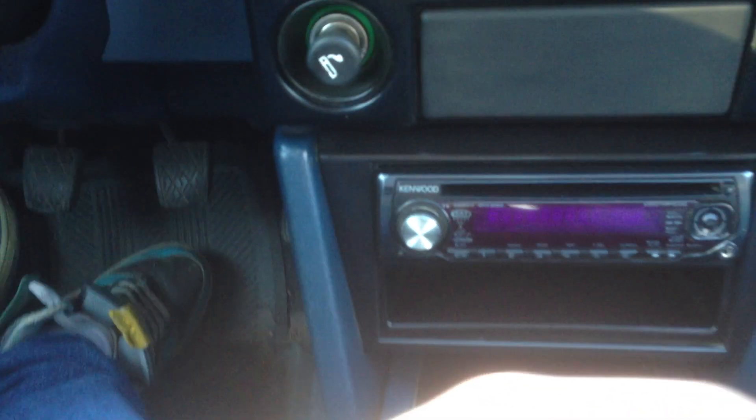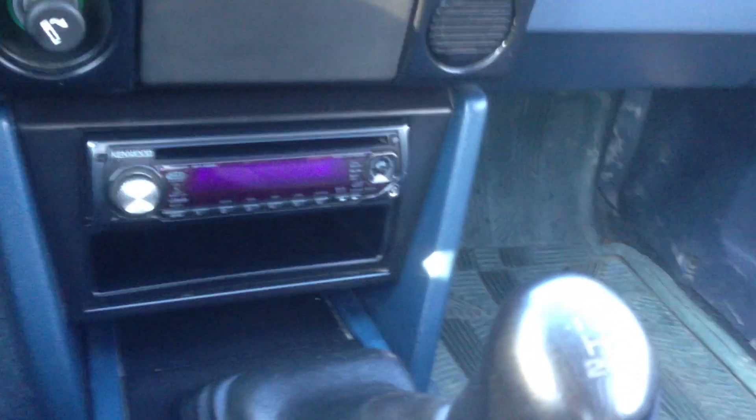And it cleans nicely, actually. I didn't expect it to clean, but it actually really took a lot of the gunk off my shift knob. Because I've used leather cleaner by accident before — just put some on a rag and wiped my leather shift knob, and in one wipe, all the finish came off. But this actually just cleaned it nicely — didn't ruin the finish.